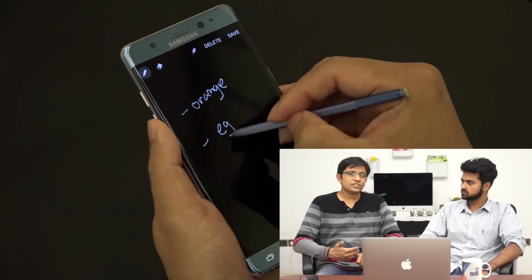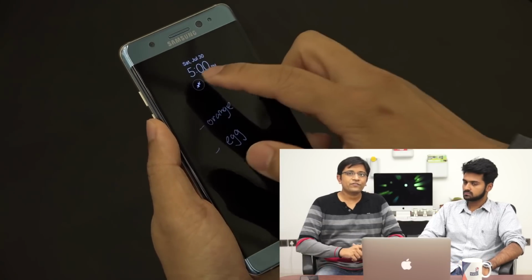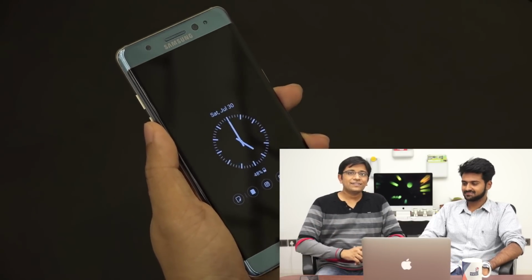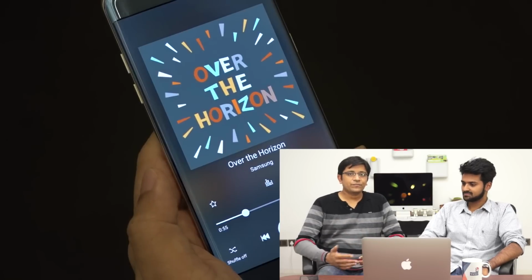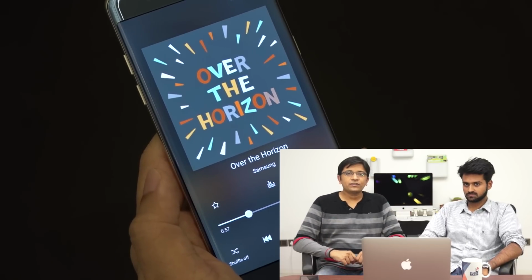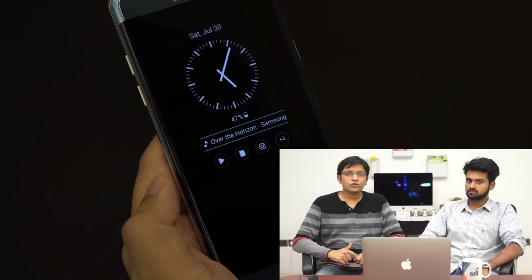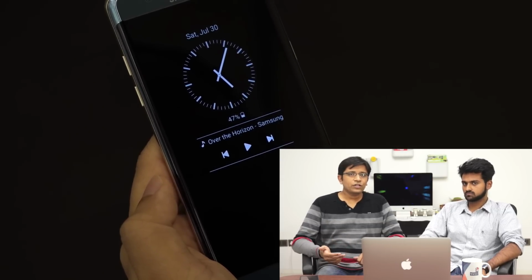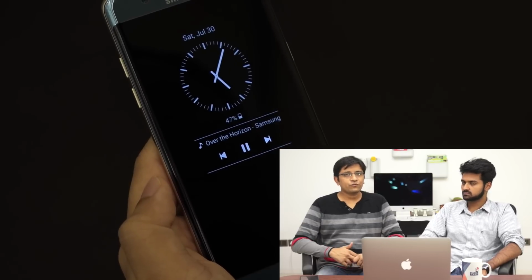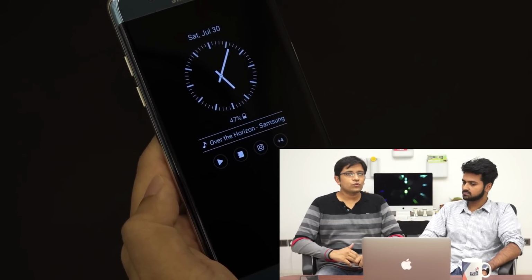Since I don't like a phone which does not have a notification window on the lock screen itself, it makes no sense, because you get an alert, you go and check out the phone and you find that there's an Instagram like on your phone, and that's the reason you wasted a few seconds, and that keeps going on and you keep wasting your time. So Samsung has finally implemented third-party support for the Note 7 on the always-on display, which means that the Note 7 would be supporting WhatsApp notifications or any other app notification count, which will be shown on the lock screen itself. That said, I really hope that Samsung would send a software update to all the S7 and the S7 Edge users and offer the same functionality on those devices.